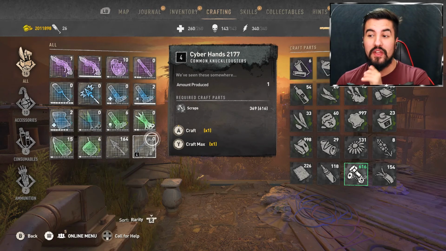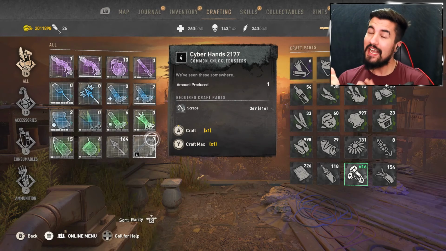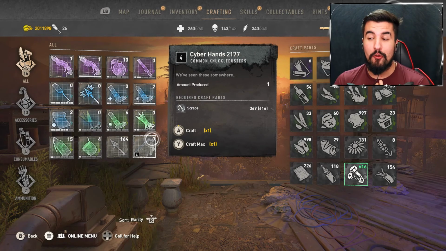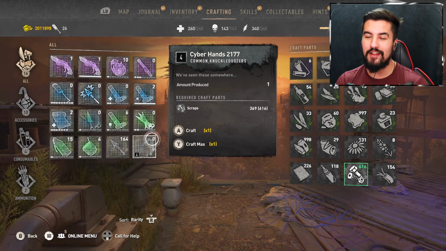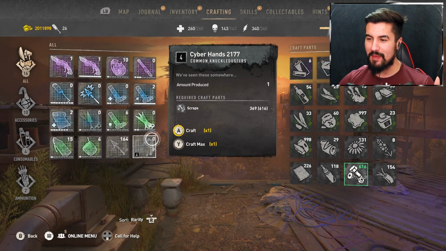Now we only get one of these, but it's a weapon so it lasts a good long time. But it also does not have any upgradability, and you can't repair its durability. So you're always going to have to spend 369 resources to get it. Let's just rip this band-aid off fast.